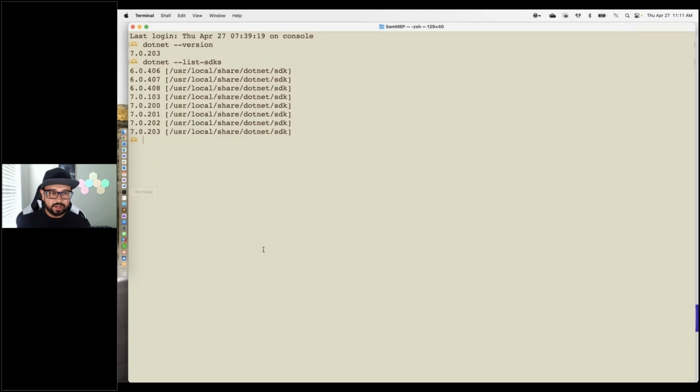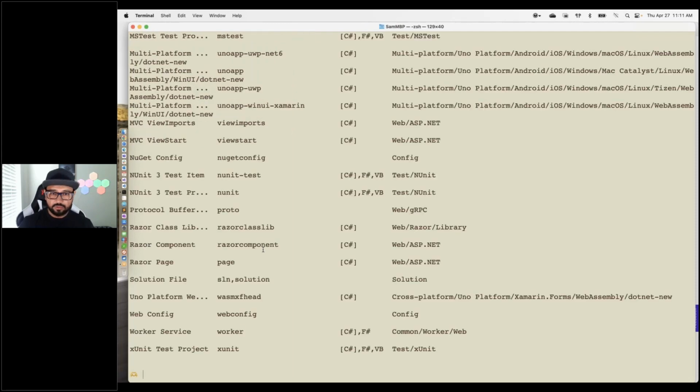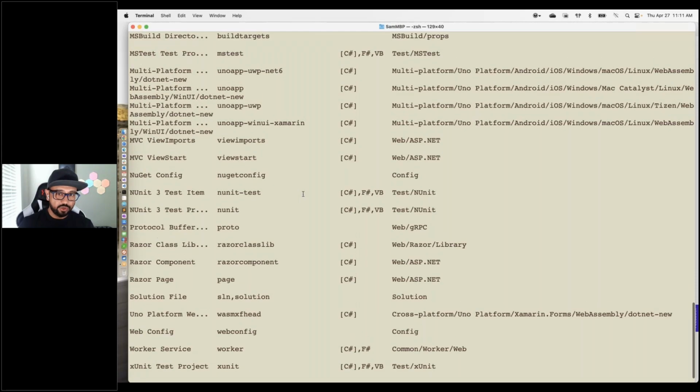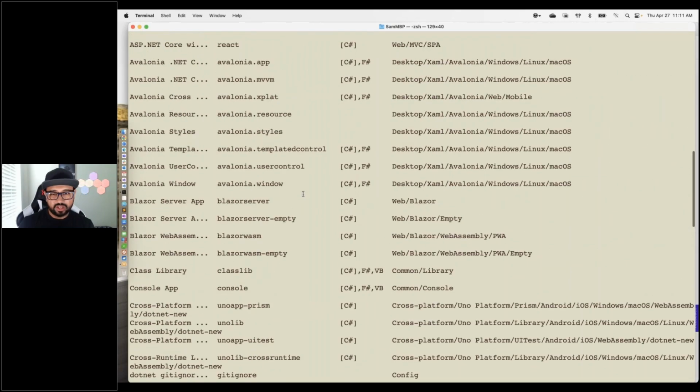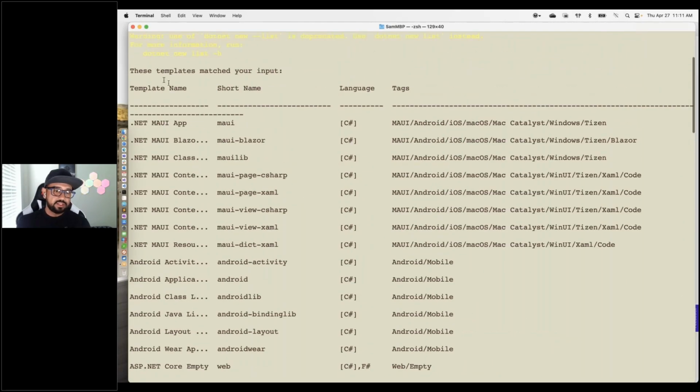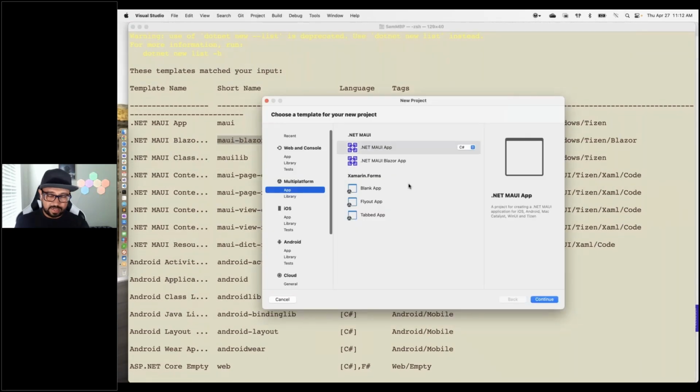So if I go into my terminal, and if I do a dotnet new, I think we can just do list, maybe. Yeah, so these are all the templates that my Visual Studio knows. Now, this is a little bit more than what Visual Studio shows you. I have a lot of preview stuff, but this is the same thing. Like I can do a dotnet new maui, or I can do a dotnet new maui-blazor. The project that is scaffolded is exactly the same as what Visual Studio will do. So you are in a good place whether you want to do CLI or Visual Studio. Now, this is the Visual Studio experience on a Mac. The Windows one is exactly the same.